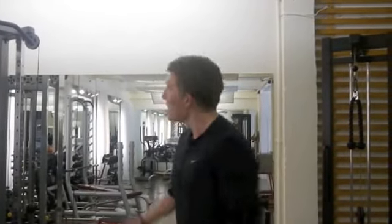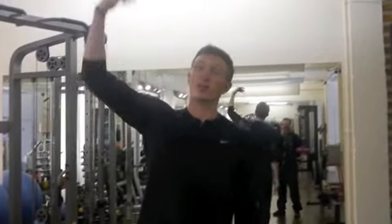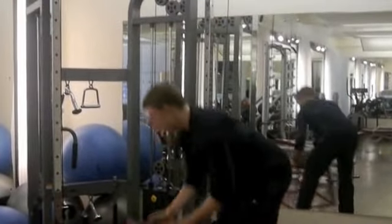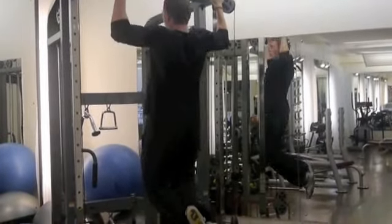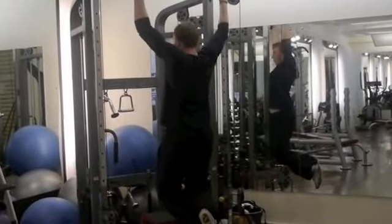So if you're very new to chin-ups and haven't done many before, here's the way I'll suggest to start off. I've got myself a stool. What I'm going to do is use whatever I can to get above the bar, and then control down for five seconds — so my muscles are under tension for five seconds in that range. This doesn't mean I'm only building strength in the lowering phase, or what we call the eccentric phase. It also means I get the same strength carry over for the lifting phase. So to show you — I bring my stool near the chin-up bar, get up over the bar, then lower for five seconds: one, two, three, four, five. Back on the stool, and again: one, two, three, four, five.